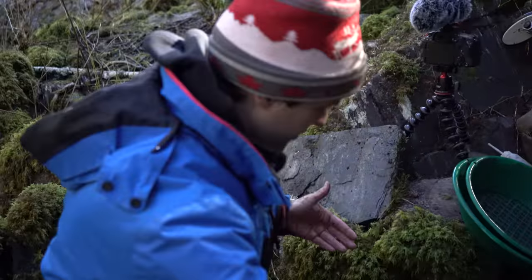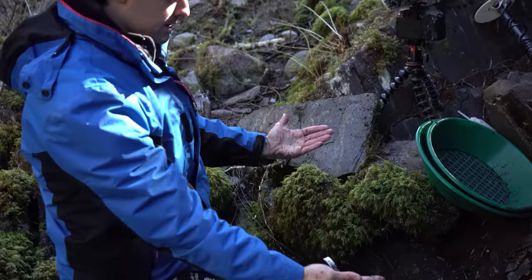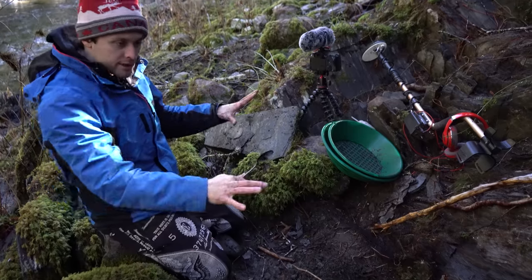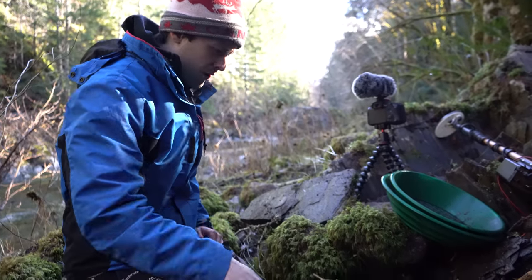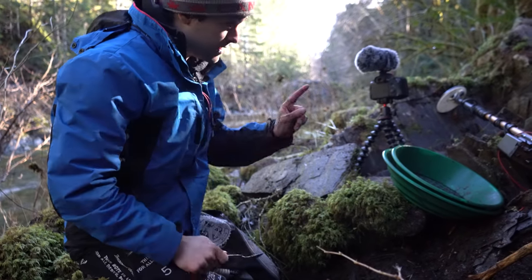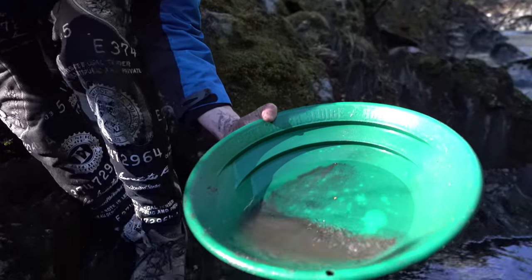That's what I say. So it's gonna take me a while to actually get to the very bottom of this. There's bedrock here and there's bedrock there, and there is a pinch point under here, which will probably hold the most amount of gold in this area, because gold being heavy, it's gonna go down low. I only have a spoon today. I don't feel like digging this whole area out with a spoon, so I'm gonna do one more pan out of here, see what we get, and then I'm gonna continue with my Gold Bug tip and see what we find.